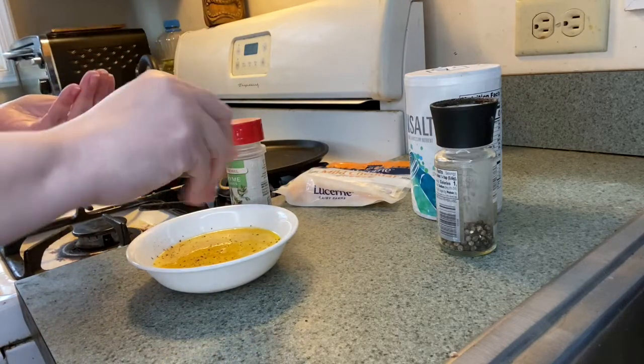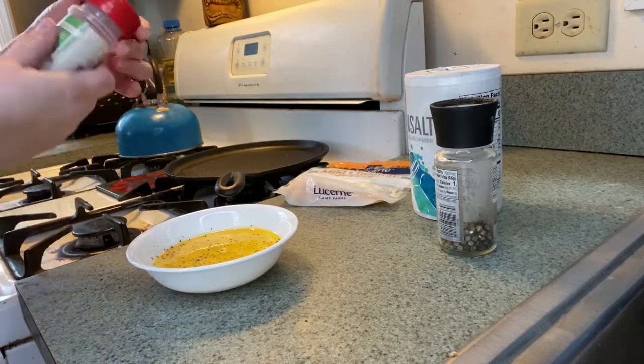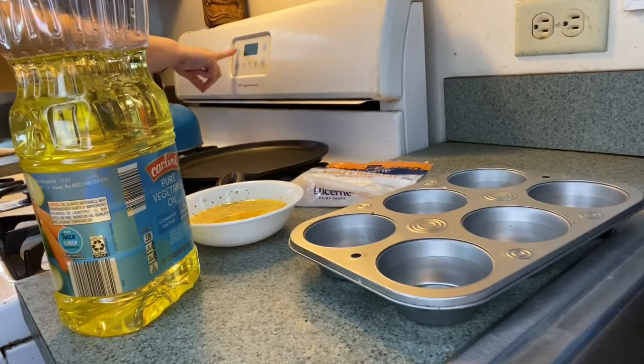This is all to taste. This is what you like. This is just the basics. I'm using some thyme. My oven should be preheated to 350.